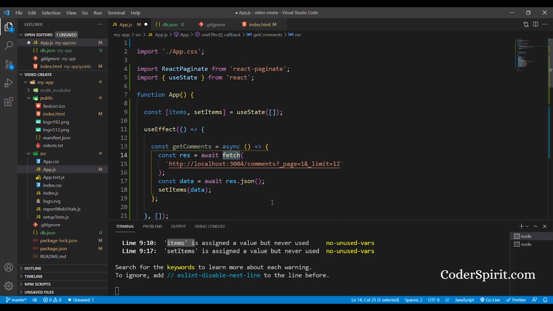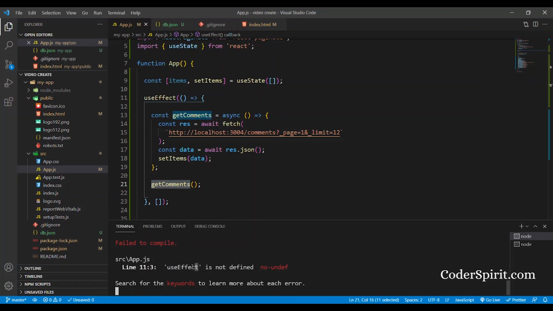Inside this method, we are going to fetch the first page, which contains 12 comments, and use the response data and update our items using setItems. Item state now contains first 12 comments. Next, we are going to call this getCommands method.